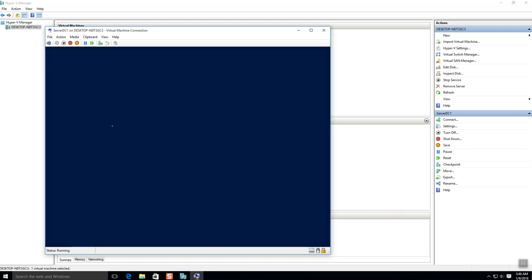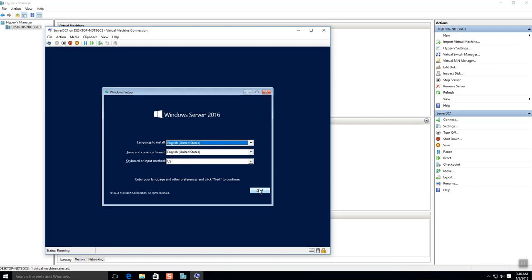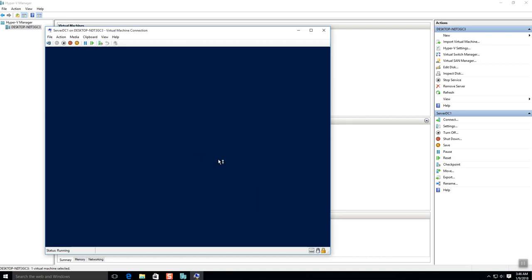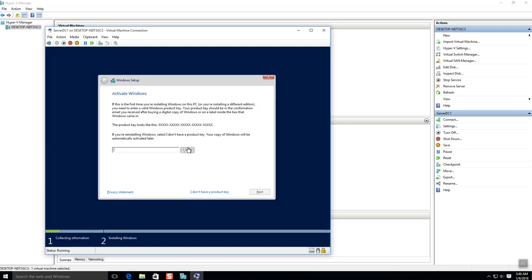Now, we'll get a little bit of the way through. I'll go ahead and just click Next and install. And once this gets going and it's configuring the server for me, we will go ahead and configure a couple of switches.